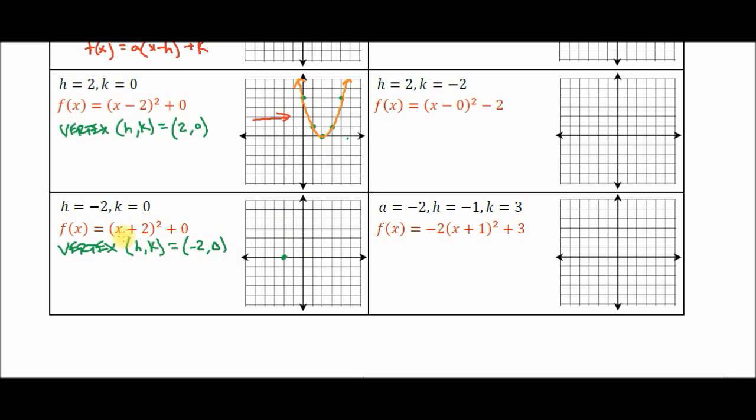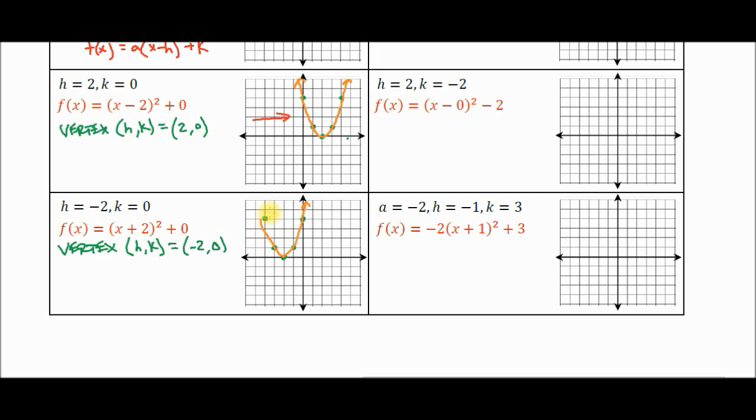Because the a value didn't change, it's still 1, the shape and the direction of our parabola are exactly the same. I'm going to draw these from the vertex, class. Just go over 1, up 1, and then from the vertex you go over 2, up 4. Then reflect those points on the other side of the vertex. So we can show the direction of this parabola is still up because a is +1, it's positive.